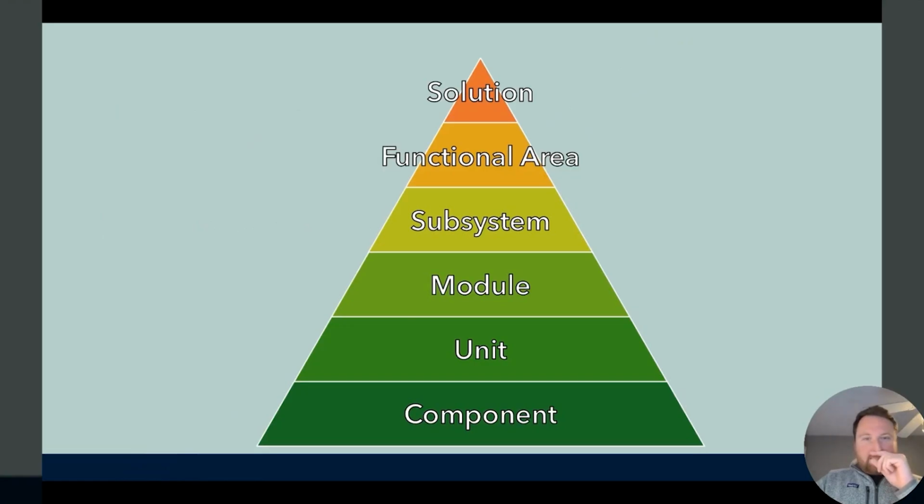So I'm going to start here with thinking about that via this pyramid, building up from the small components and sub-assemblies that make up different units. It's very easy to think about that from a conveyor perspective. And then really how those units build up into modules, subsystems, functional areas, and then ultimately solutions, or even to a higher level, vertical markets, where these actually are solving a problem and not performing a small function.